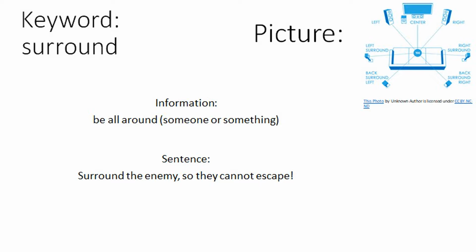Next keyword, surround. The information or definition, to be all around someone or something. A picture or an example is surround sound. I notice that when I have my speaker set up and I want to hear the sound around me, I have surround sound speakers. A sentence, surround the enemies so they cannot escape.